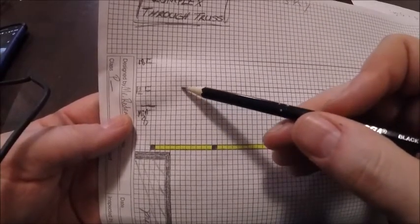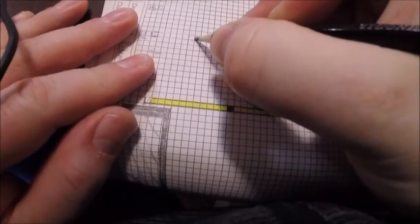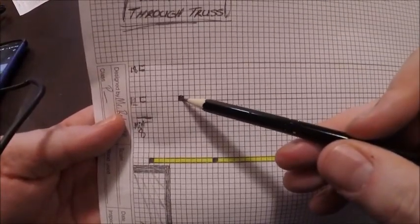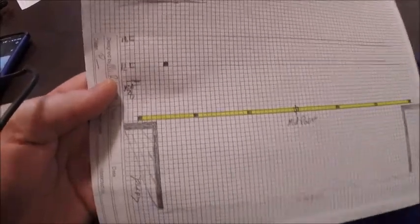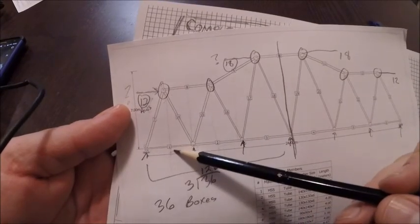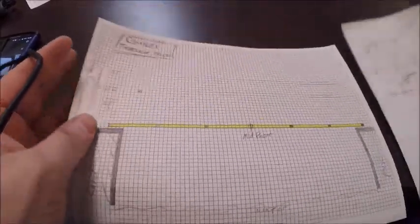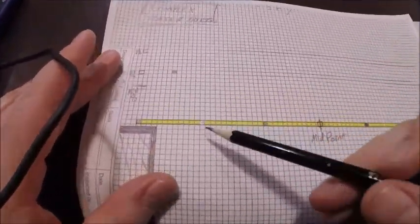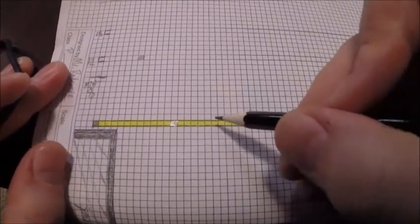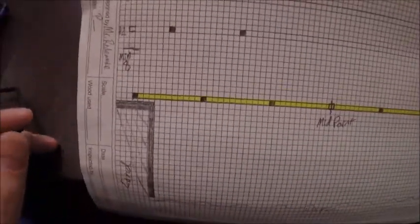I'm gonna move straight up the column and I am going to fill in that box on the 12 row. So I went in six and up to this level 12. That is the same spot as this connector here, right in the middle of this section, 12 high. I'm gonna do the same thing for the next one. It's straight over. So I just go down here to the second one, count over six. 1, 2, 3, 4, 5, 6. Go up to the 12 high row, shade it in.